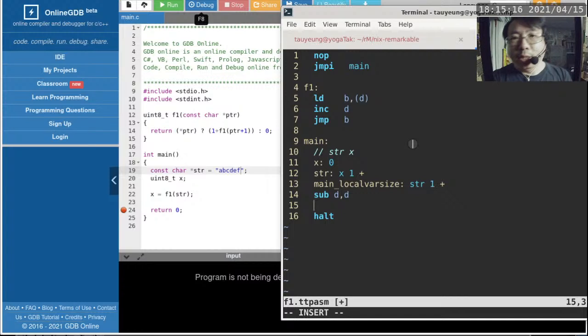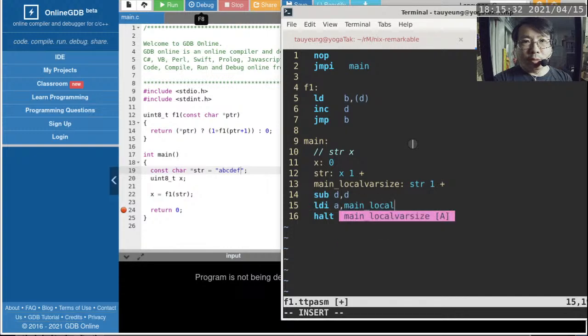All right. So the next thing we need to do is to allocate for the local variables. So now we have an LDI. You can use any register other than D, which is A, B, or C, with main_local_var_size. And then we do a subtraction.